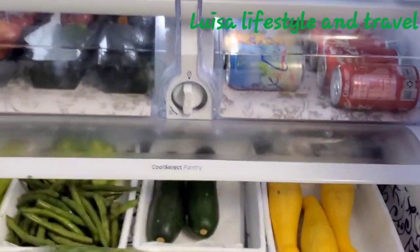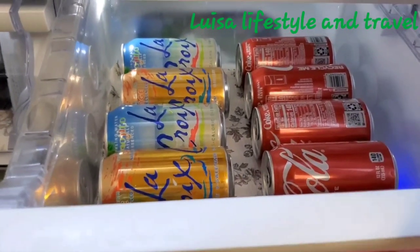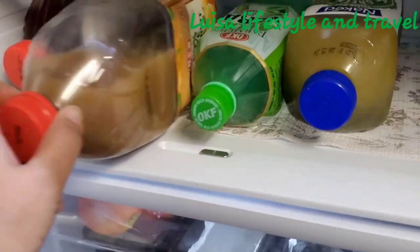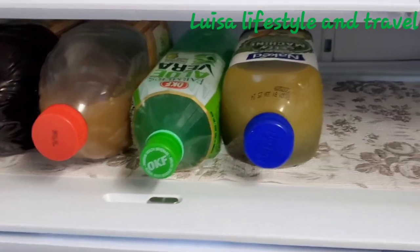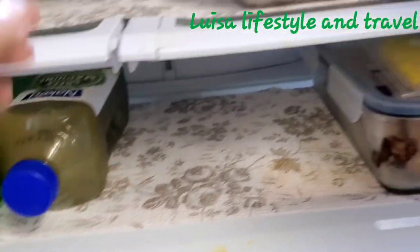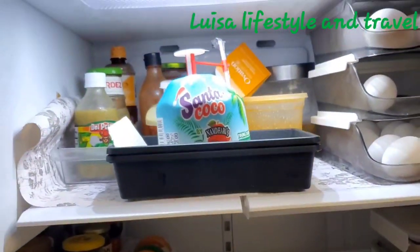All right, so I am done with organizing my fridge. I don't drink any sodas, but that's my mom's and this is my city. This is what I drink. This grapefruit juice and the prune juice. Not every day, just like one every other day or something, but I love this one right here. Okay, and so this is my leftovers. This is still the buko that I got from the store, so I'm gonna definitely try that one later.